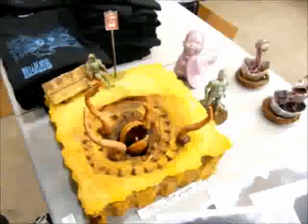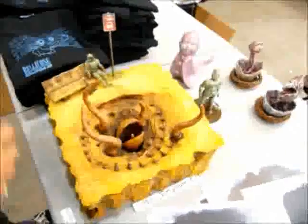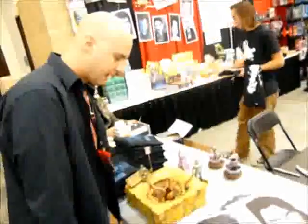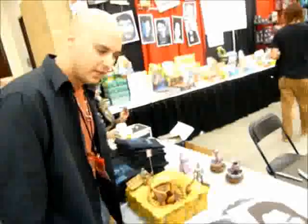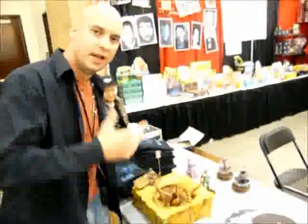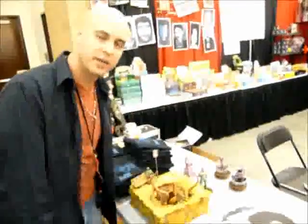Is this one of your dioramas? This is one of the dioramas. This is called the Fett Escape instead of the Great Escape. So basically, in Return of the Jedi, Boba Fett's jetpack breaks, and he falls into the Sarlacc pit, and that's the end of the story. A writer made a book, and I don't know what it's called, and I should know, but it's about how Boba Fett escaped from there and continued his journey of being a bounty hunter.